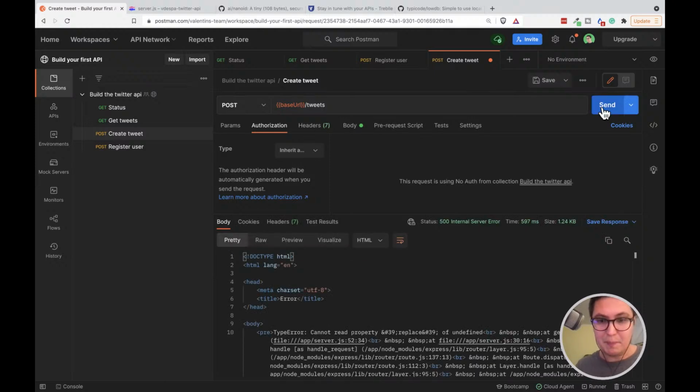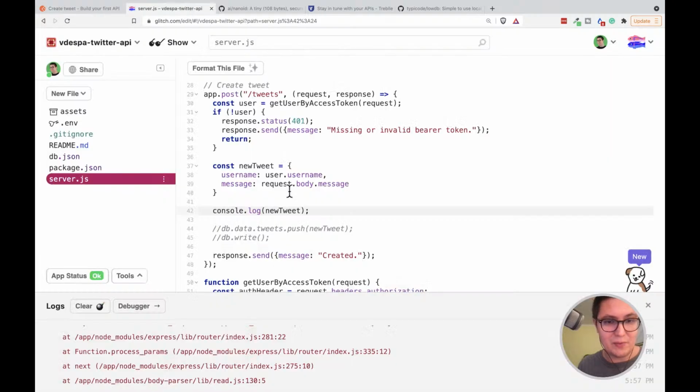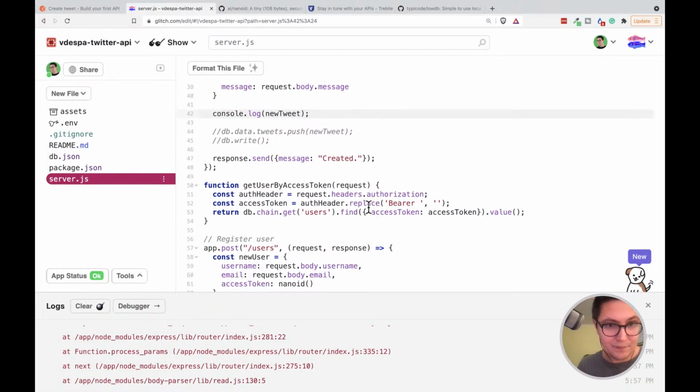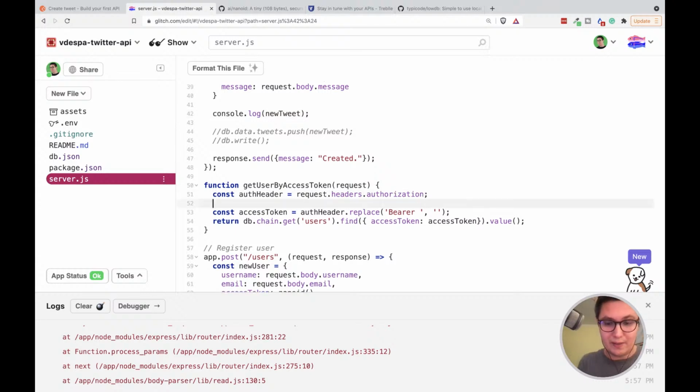Cannot read property replace of undefined. So obviously we haven't executed this code in a long time here. At this point, for some reason, it's obvious that this token doesn't exist here. So at this point, we still need to do an additional check.